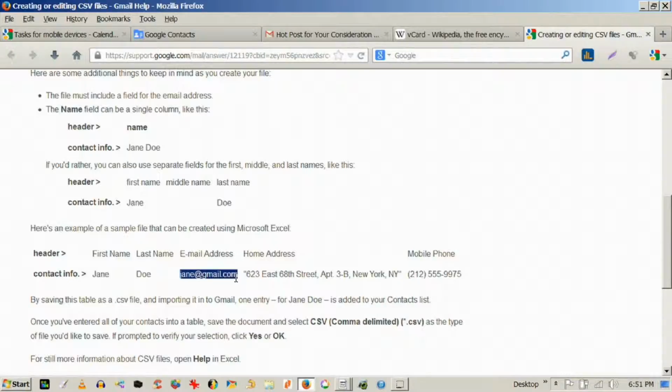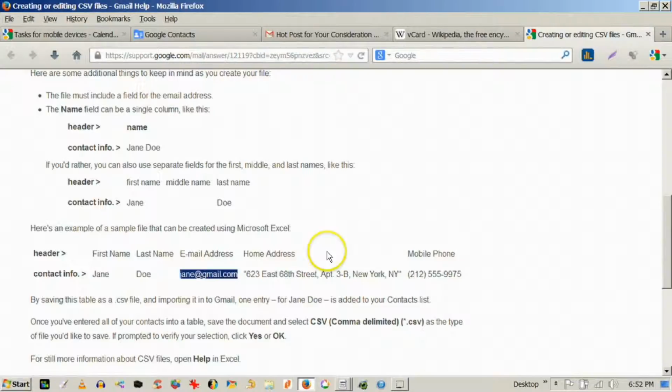So, for example, if you have address, all right, as a column or as a field within a database, when you export that database, all those database records, you can manipulate it in a spreadsheet. Okay? So that way you can kind of organize it, sort it in different ways. You may want to print out that list. Of course, you can do that within Google Contacts as well.